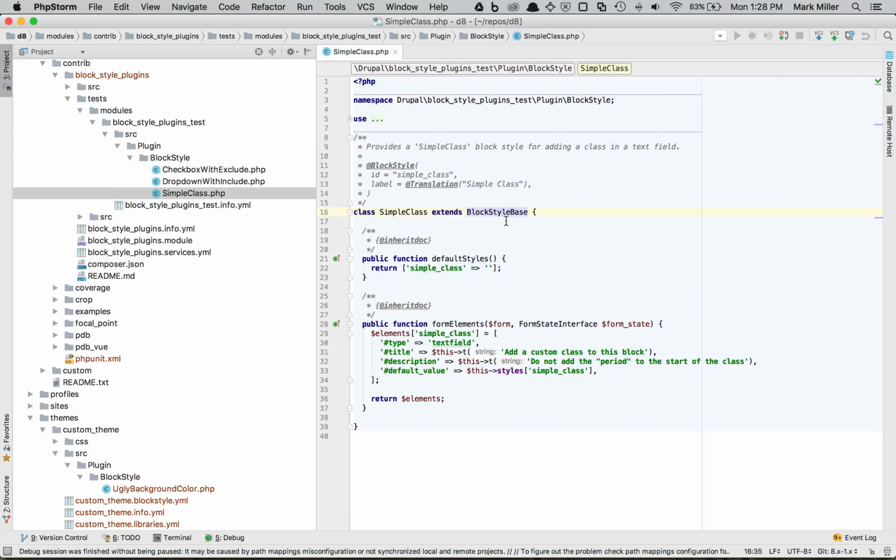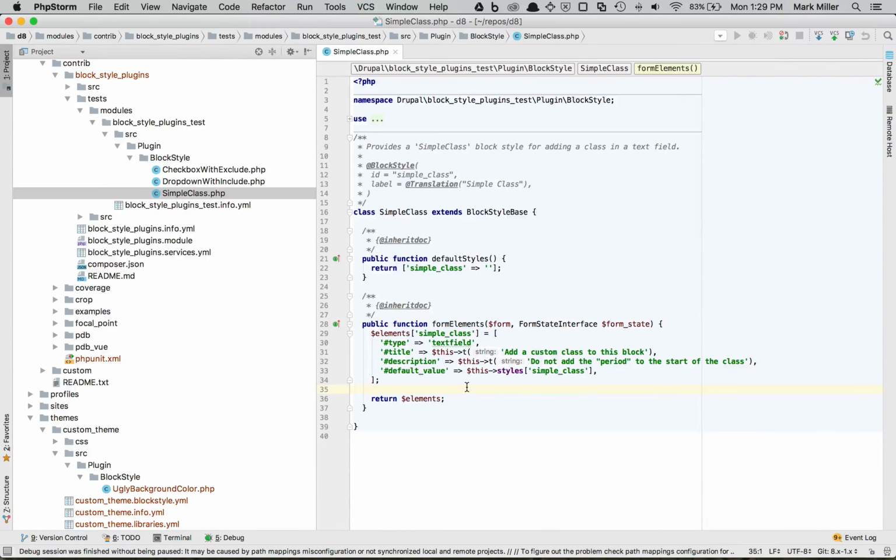There are two main methods that you want to override within your plugin. The first is default styles, and with this you just want to pass an array of whatever the default styles are. In our case, we're going to create a style called simple class. And then the second method is form elements.